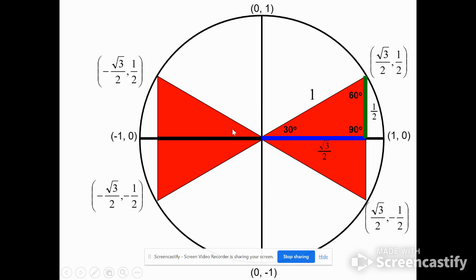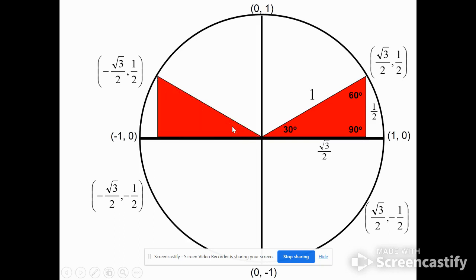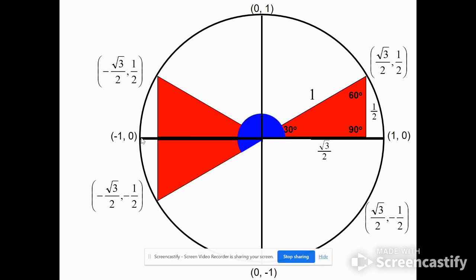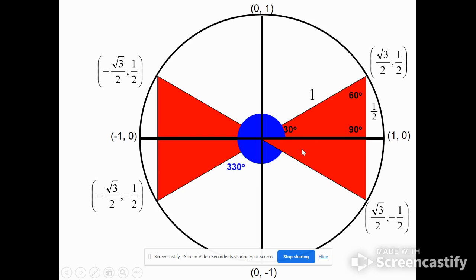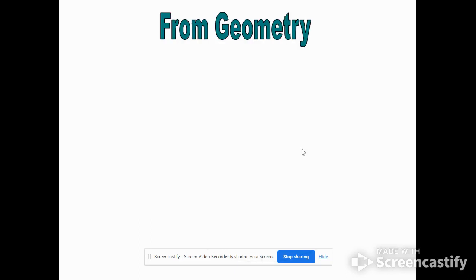Now, we use this 30-degree reference angle to find these 4 angles. If I go 30 degrees for this 30-degree reference angle in quadrant 2, this angle is really 30 degrees shy of 180, because we know that over here is 180. So it's going to be 150 degrees. I put the same triangle in quadrant 3, that's 30 degrees more than 180, so I know that that's 210. And then I'm going to put the same triangle in quadrant 4, which is 30 degrees shy of 360, so it's going to be 330. And so those are our 4 triangles, our 4 30-degree reference angles on our unit circle.